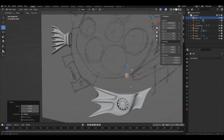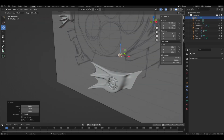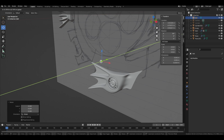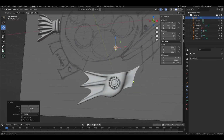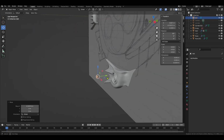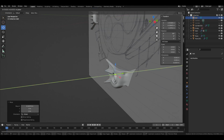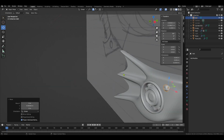So what I want to do is fasten it onto the surface here. I'm just going to move it out on Y a little bit like that, so it's well in front of it. And actually, let's move it roughly into the right position like this. So in order to get it to stick on the surface, I can come to Snap, so turn on Snap, and in the Snap menu, I'm going to select Face Nearest. And then if we drag back, you'll probably see that it popped onto the surface like that.